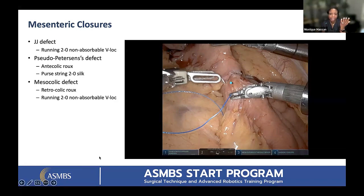In full disclosure, when I was doing lap, and maybe because I didn't do as many lap bypasses prior to switching to robotic, I have found that I've had more patients come in with swelling at the JJ, and we've had to watch them. I do one single fire 60. At first I was doing one single fire 60 and then stapling the common channel, and now I oversew it. We haven't had to take anybody back, but it's super annoying to have somebody come in with a little bit of swelling at the JJ, the ER scans them, and then it says they possibly have a small bowel obstruction. We've just waited those patients out, but I don't know if it's just a run of those patients or what.